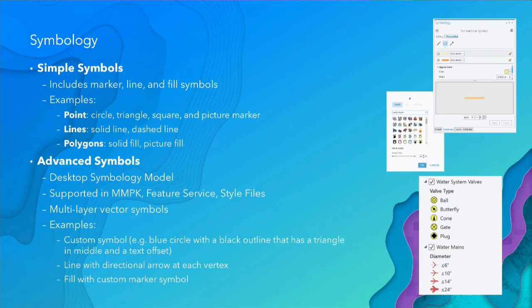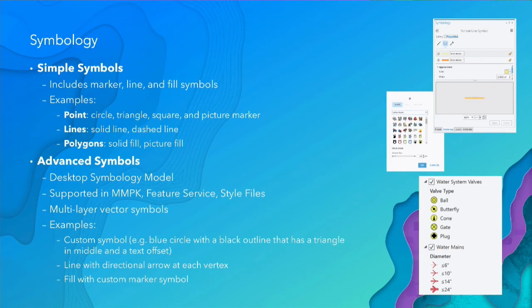So for simple symbols, think about with points, for example, you can change the style. So you can have a circle, a triangle, a square, or you can even take an image and display that as a point. With lines, you can do things like make it either a solid or a dashed line.